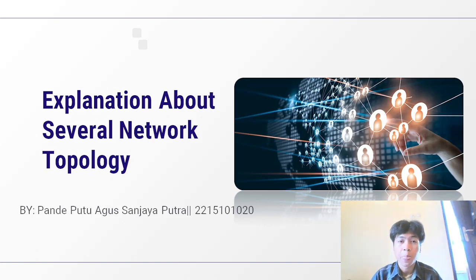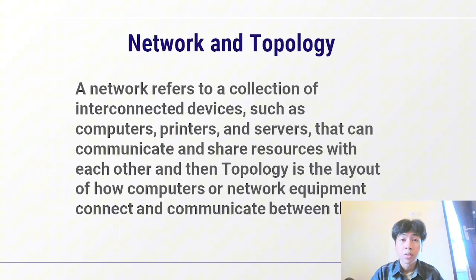In this presentation, I will explain several network topologies. First, what is a network and topology? A network refers to a collection of interconnected devices such as computers, printers, and servers that can communicate and share resources with each other. And then, topology is the layout of how computers or network equipment connect and communicate between them.